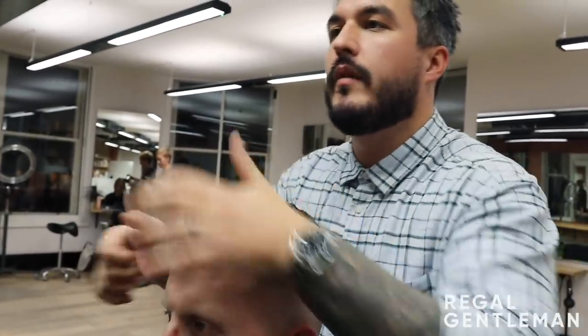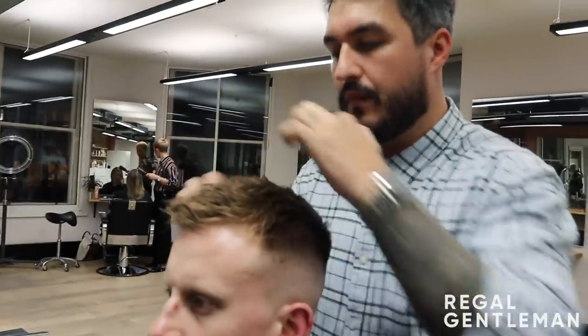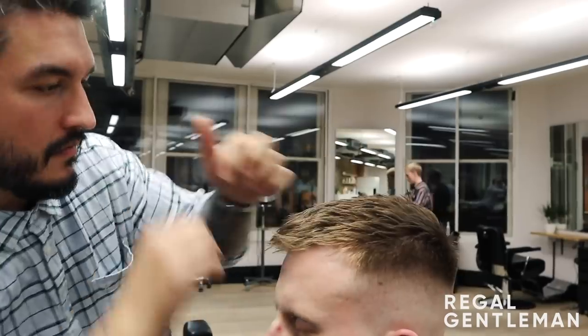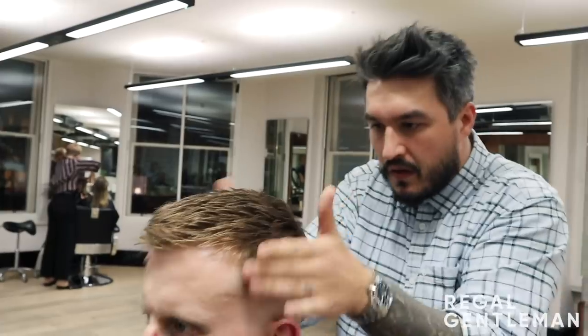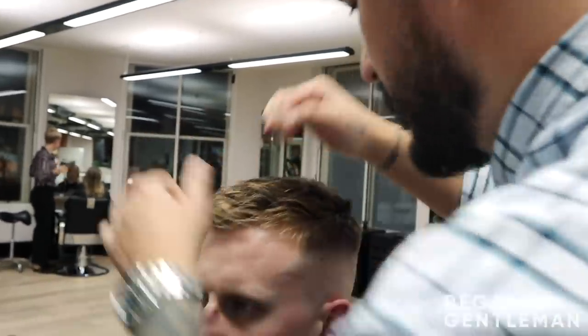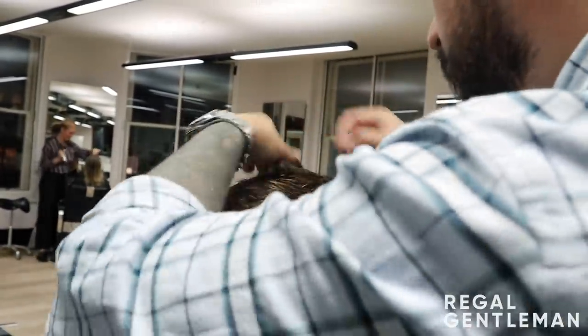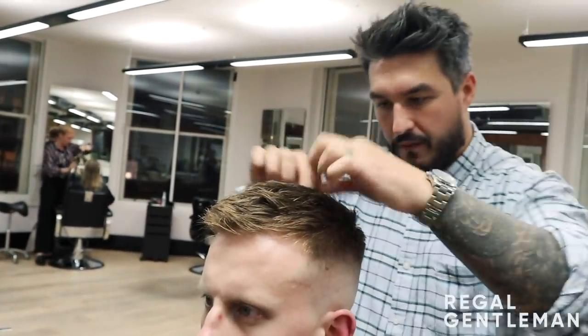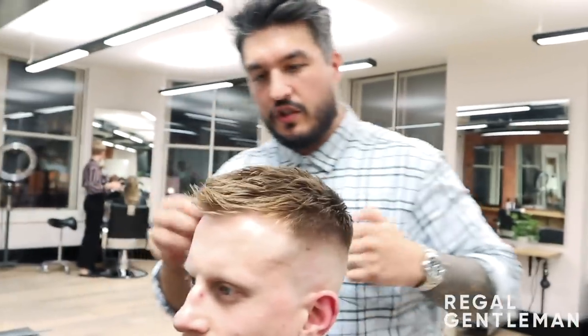I'm going to let that fall away and push that fringe up a little bit. And I'm really going to show off that texture on the top as well. Right on the sides. And then just break it up. Again, the faster you are, the more messy the haircut looks, the more texture you bring out, the more you show it off. So that is my finished look based around the Macklemore haircut.